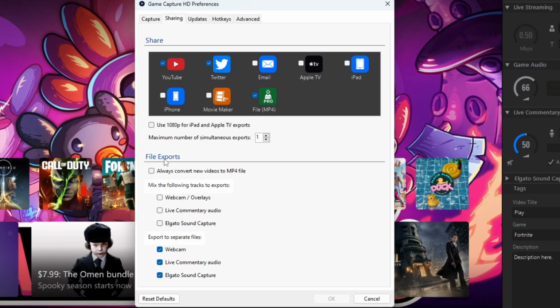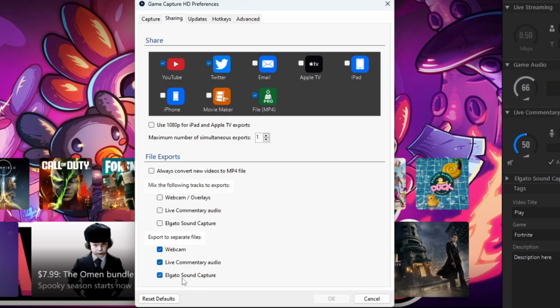Now as far as your file exports, depending on whether or not you had overlays or not, you could mix your things together. So if you had a face cam on here, you could click on this, and whenever you export your track, it would have your face cam. Now personally, I like having everything separate so that you can edit everything individually. So whenever I would use this, I would export as separate files the gameplay, the live commentary, the Elgato sound capture.